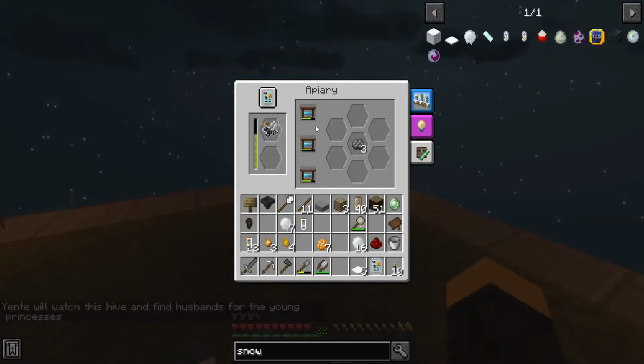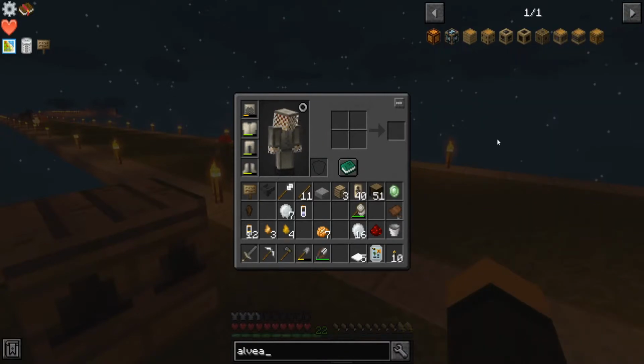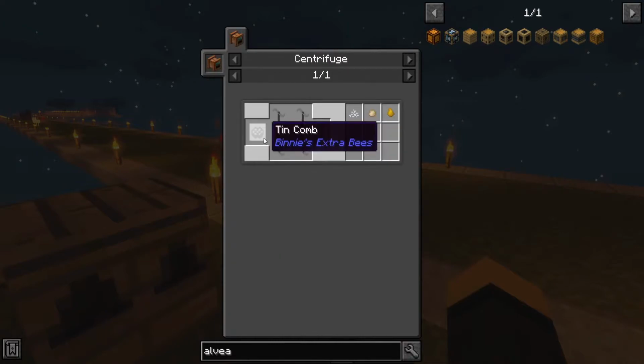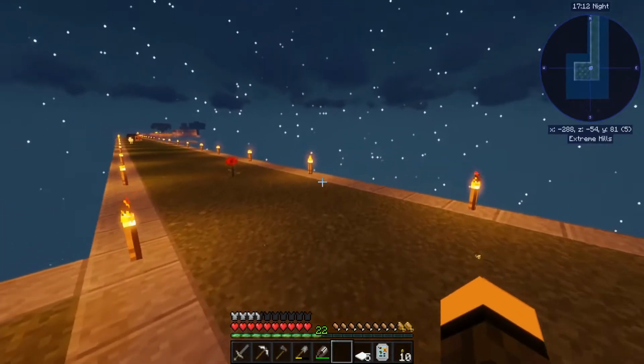But I'm going to start building apiaries from my metal bees as well. Or not apiaries, alvearies. Because one of the things is, alveary block from forestry, if you have access to iron, copper, gold, and tin, it cuts down the need for sand paneling in half. Now tin, unfortunately, tin combs come from tarnished bees, which now I need access to marshy and tropical, so I'm going to have to make an alveary just to breed them.